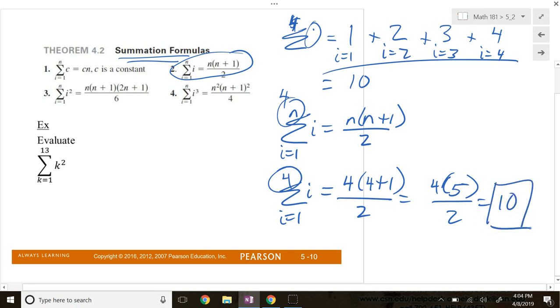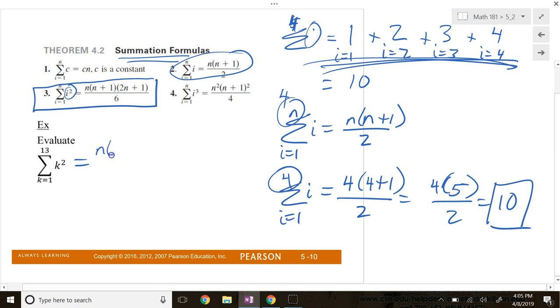See how that works? So for these special formulas, if you've got a constant or if you have just an I there or an I squared or an I cubed, instead of writing the whole thing out, you can just use the formula. Right? And of course, these are given in terms of I. Like I said, sometimes they use K. Like right here, they have a K squared. You're like, oh, K squared. I'm going to follow that one. I have a K squared right here.